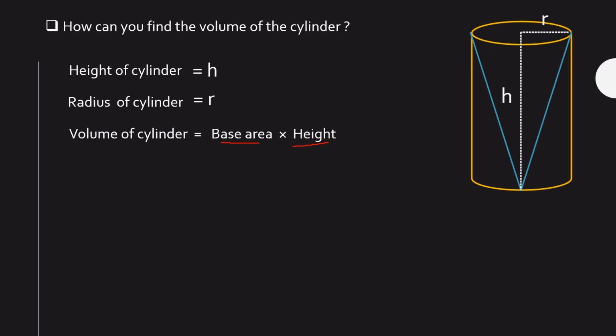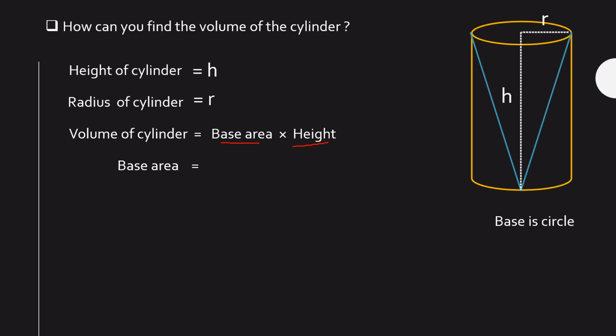At the side of your notebook, can you write the height and base area? Okay, all of you know what is height. It's h. What about base area? Before that, looking at this figure, can you tell me what is the base? Can you tell it more loudly? Correct. It's a circle, isn't it?